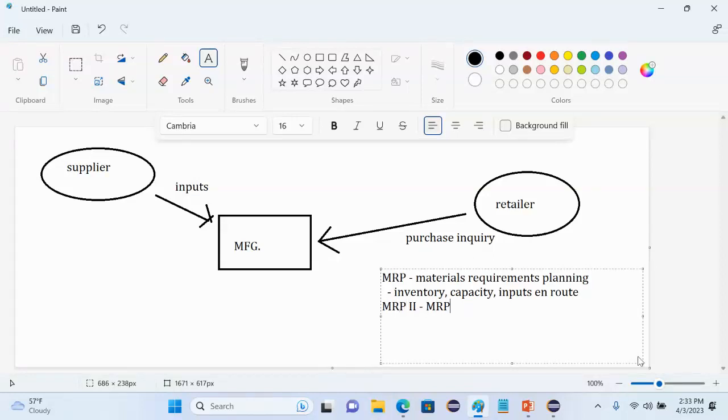MRP2 was basically ordinary MRP plus transactions. I was going to say finance and accounting, but I'll just say transactions. So you can do payments with MRP2, and it's going to link together with accounting and finance. And then ERP is, in a sense, MRP2 plus everything else. So ERP takes all of this data, all of these systems, and brings it into one common system that anybody can access and see the stuff that they're supposed to be able to. Okay, so that was the progression. People didn't just wake up one day and say, oh, we need ERP, let's invent ERP. It was part of a progression.